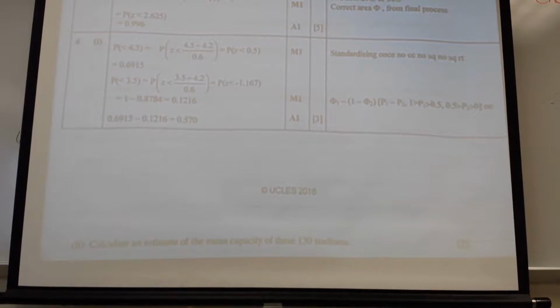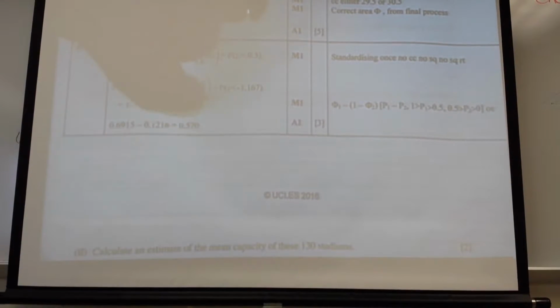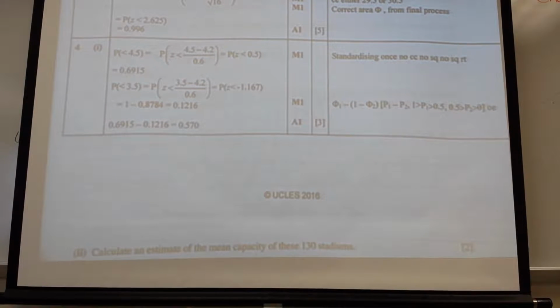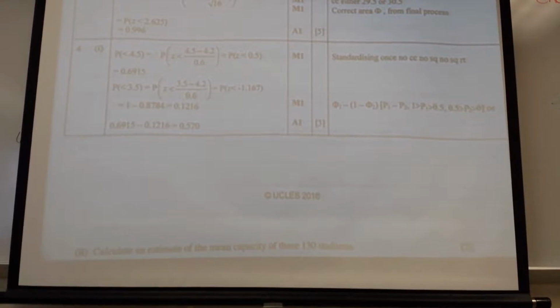Did you find that yet? The Z. Okay. Let's see. There it is. So you're going to take this and convert it and you get this. You guys try this. This isn't easy. Don't try this at home, kids. So you have negative 1.167. Can I look that up on my Z table? Yes. Well, it's negative. You have to flip the sign. Okay, so do me a favor. Look at your little z score. So it's probably that z is greater than positive 1.167. So you look it up.